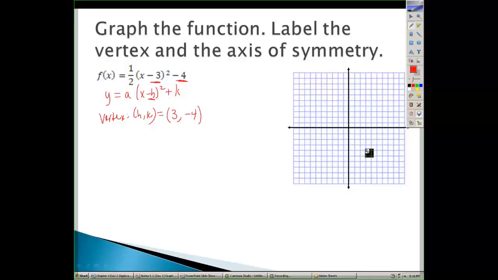I'm going to go ahead and draw my axis of symmetry in as well, and label that axis of symmetry. That's not actually part of the graph, it's just more of a reference line. And I'm going to start making a little t-chart here. I don't want to overdo it, I just want to do a few quick numbers. I'm going to pick a few numbers that are going to be easy for me near my parabola vertex.